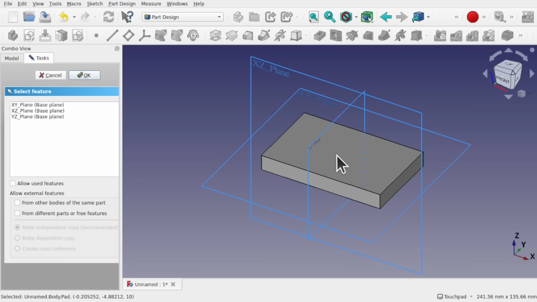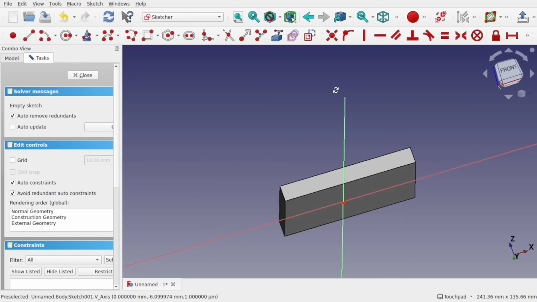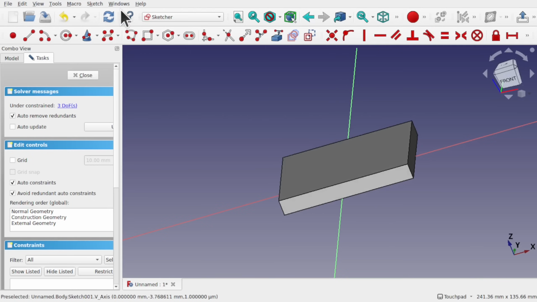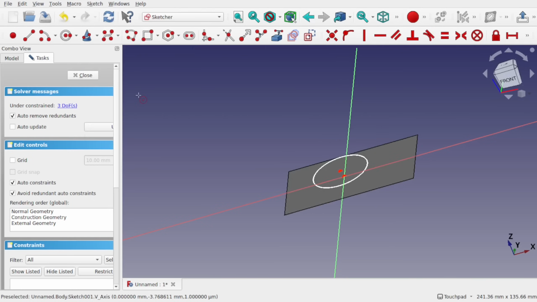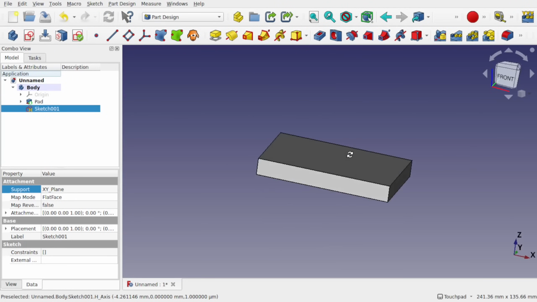If you come across this in the tutorials, it's asking to select a face to place it upon, and you get these planes. And for instance, I select the XY plane there. It's going to place it upon the XY plane on the bottom of your pad. So when we add a sketch in here, well, we won't be able to see it. It's on the bottom, and we have to use our sketch and view section. So you see it on the bottom there. So when we close, well, it's actually on the XY plane. It's not actually attached to the pad. And you can see that the support for this sketch is XY plane flat face.